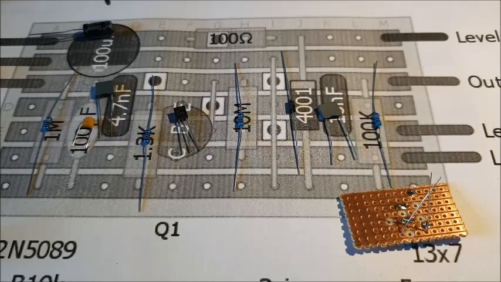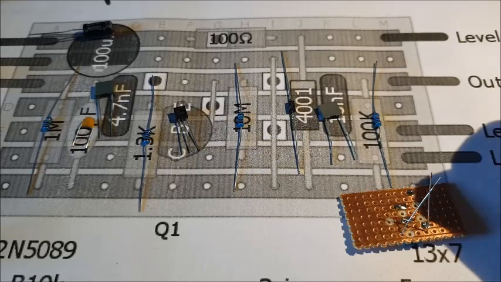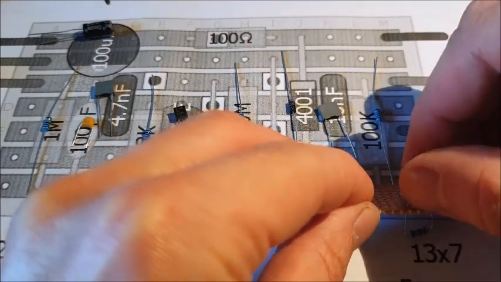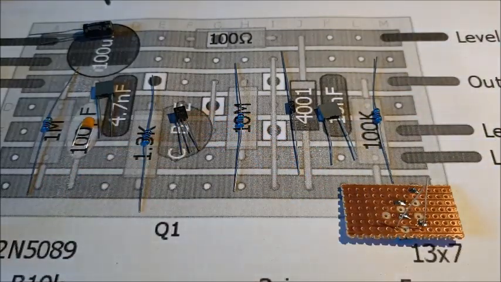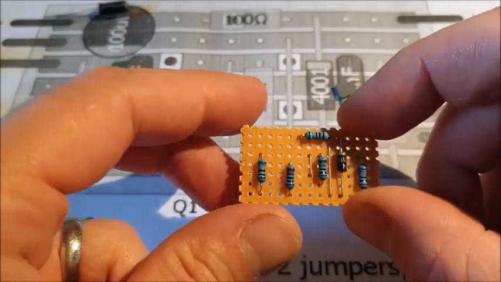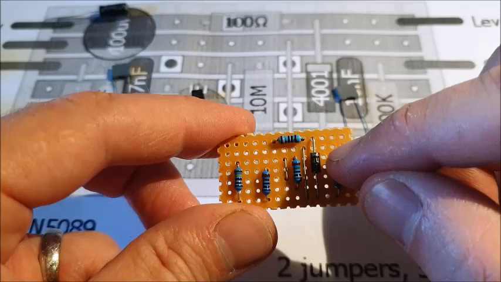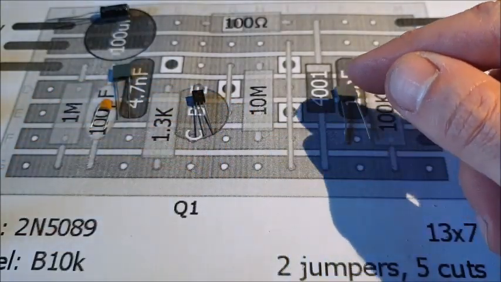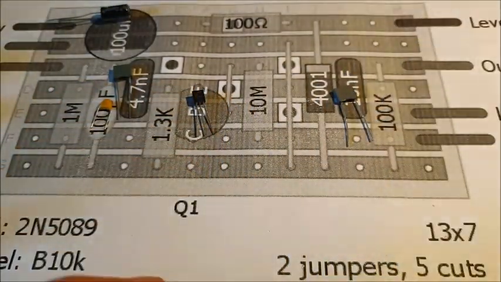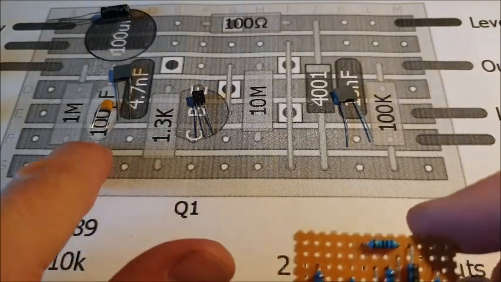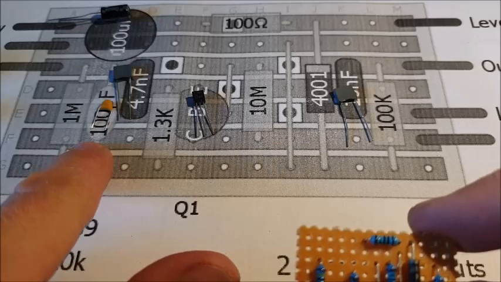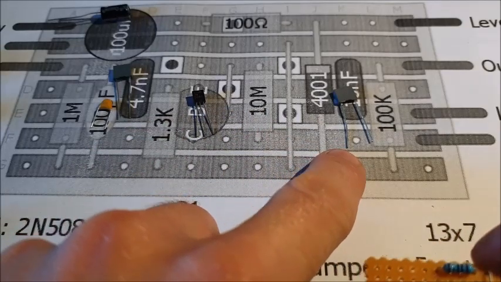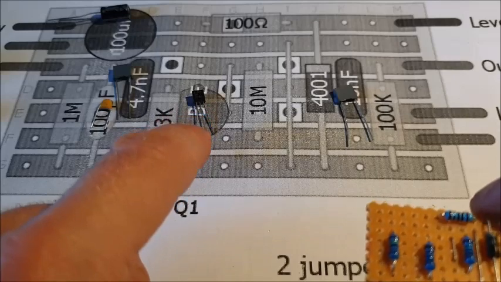Now. As you can appreciate. When I've soldered that. And. I clip those legs off. And then I flip it over. I can do the next one. If I start picking capacitors. And then. I decide to go back to resistors. It's going to. Sit up here. Which is going to. Make. The component. Fall out. It will just be a mess. So you don't want that. So I've soldered these flatter components. Making sure that this diode. Has been wired. In the right orientation. Because remember. This one's polarized. You can see that white band at the top. Corresponds to the white band at the top of here. So the next thing we're going to do. Is. Focus on. This one. And then. We'll probably move on to. These. Larger capacitors.